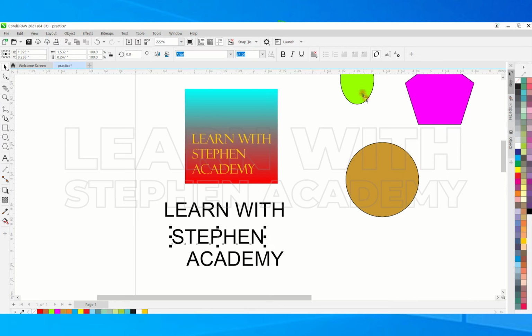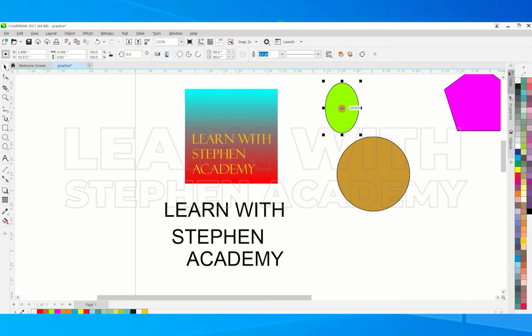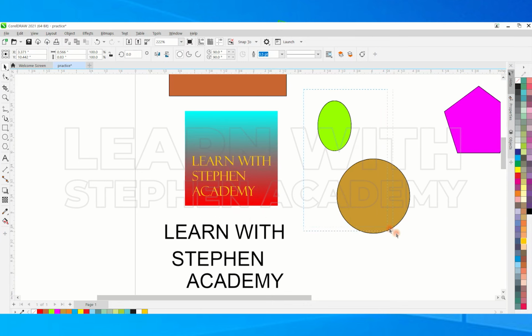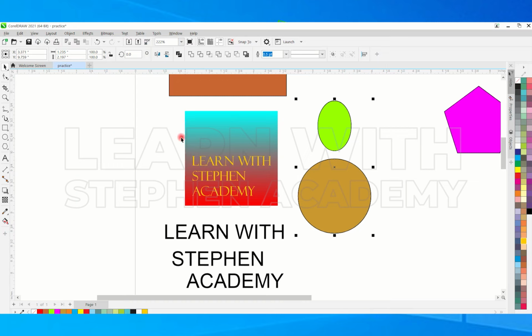You might want to align these two objects, this one to the oval, the circle. Once I move this to the center this way, select the two objects, then say Object, Align to Center. You see that will move and align to center.